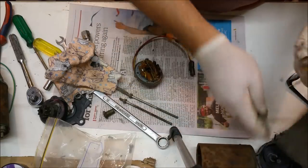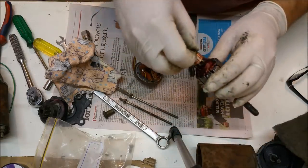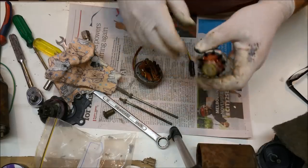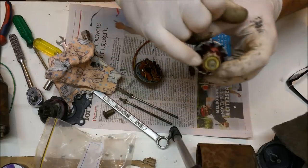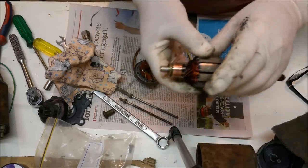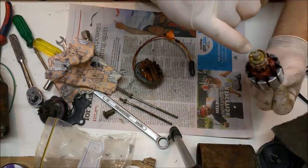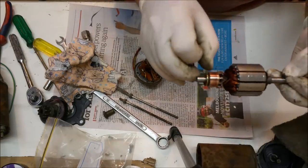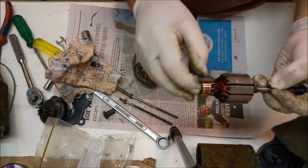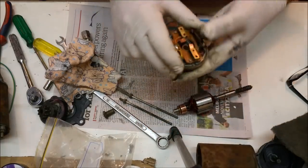Okay, that'll do. Now, a couple of things. This has a sleeve on it, so you can't really see inside here, but you'll see there's a bit of thickness to the commutator. That's the commutator there. Now, on bigger motors, you can pop that into a lathe, put a live center there, and take a little bit off if the commutator is absolutely knackered. This one doesn't look too bad at all.